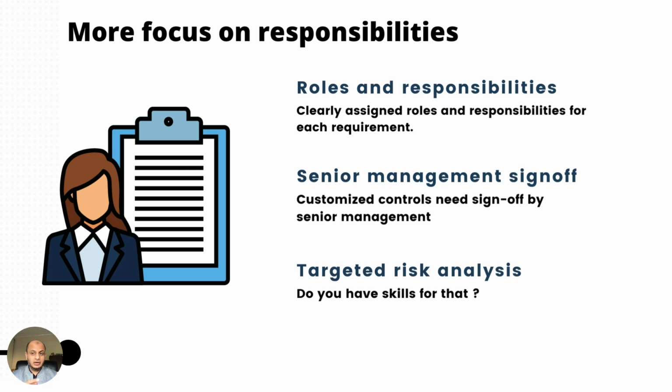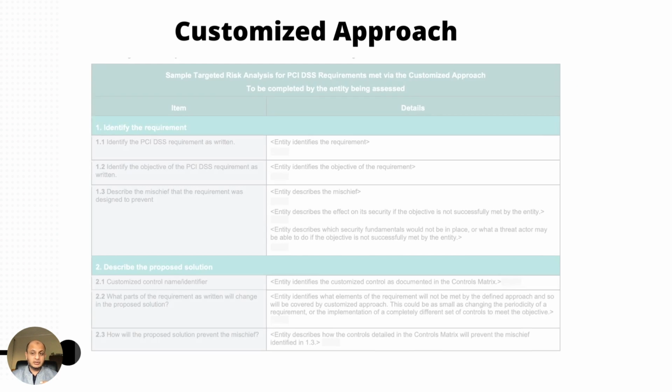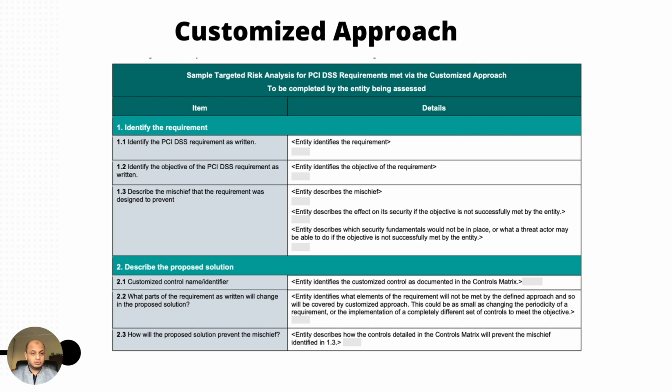Some PCI requirements allow you to define how frequently an activity is performed based on the risks of the environment. So you need to have a proper risk analysis done as per a methodology, and do it consistently. This targeted risk analysis is going to be focused on those PCI DSS requirements which say how frequently you can do things. If you are just doing risk analysis in a very generic way, just trying to meet the checklist requirement, just ticking a box, you really need to focus more on improving your risk analysis skills, guys. This is very important. For the customized approach, they've even given a template for how you can do the risk analysis.